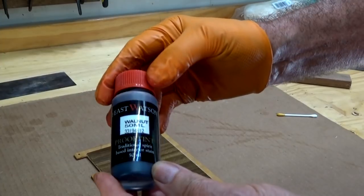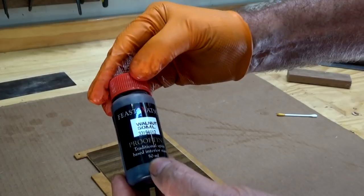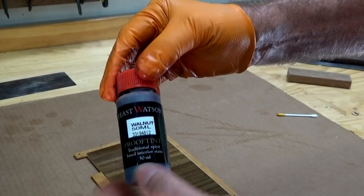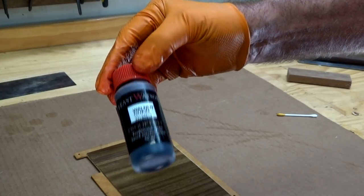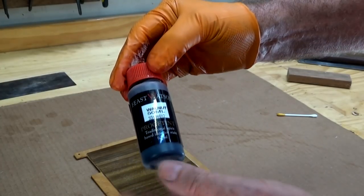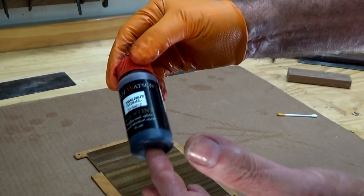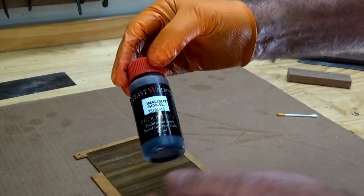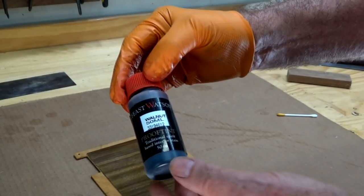So this is what I'm going to use to do the edge of the plywood. This Feast Watson product. These are called a proof tint, and these are very concentrated spirit-based dye, or wood stain if you like to call it that. And these can be added to shellac or to a nitrocellulose lacquer. You can then spray or finish that normally, and it will darken the wood depending on how much of this you put in the finish. So put a lot in, spray it on, it's going to go almost black. Just put a couple of drops and it's going to give it that slight tone of the walnut color.